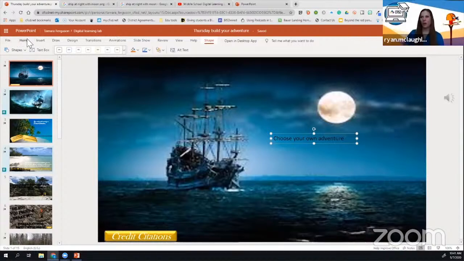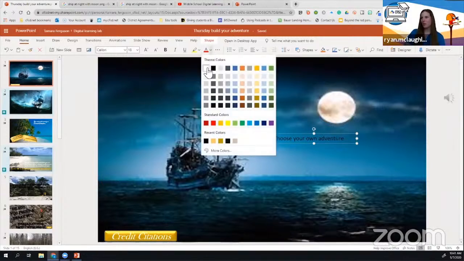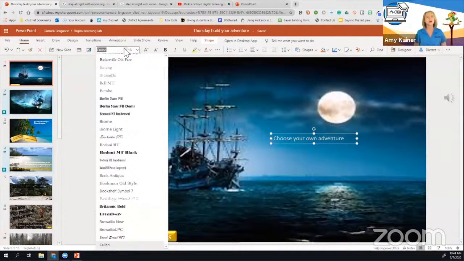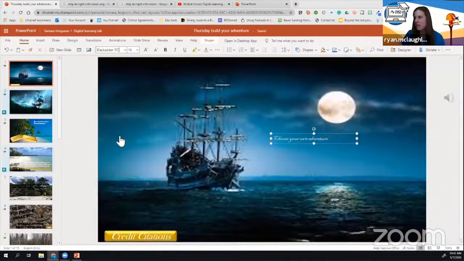Okay, so let's go to home. I'm going to change my text color. Let's go with this kind of off-white color right here, this beige. Now, what do you think of the font? It's terrible. I think it should, do we have a piratey looking font maybe? Something eerie, or it looks kind of scary and dark out there. Definitely, we definitely do. So I use this Blackadder right here. And it made it that kind of old-timey looking font, but now it's really small, so I need to make it much bigger.